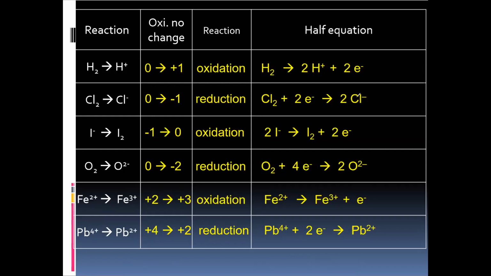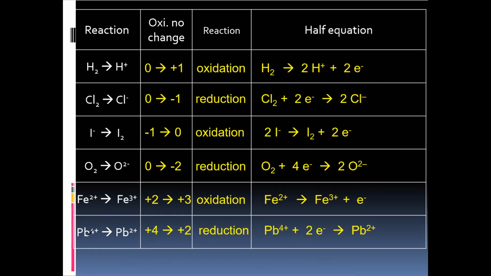If I put 2 here, automatically this becomes 2 minus. I have 2 minus on this side, so I must also balance it with a 2 minus on this side. And how does that happen? I also put a 2 before my E minus. Think about it. It's very straightforward. So the same thing is what I can see here. Let me just use this last one as an example.